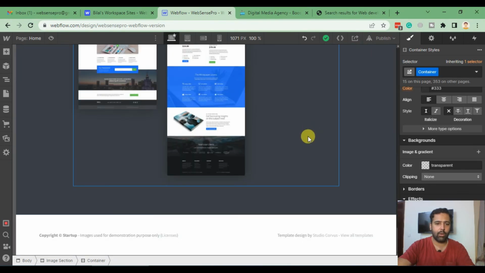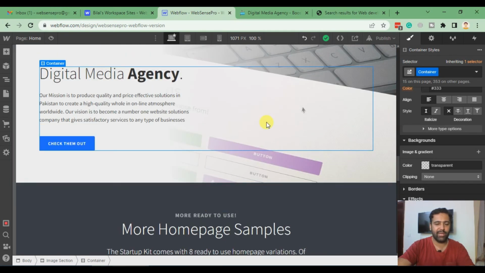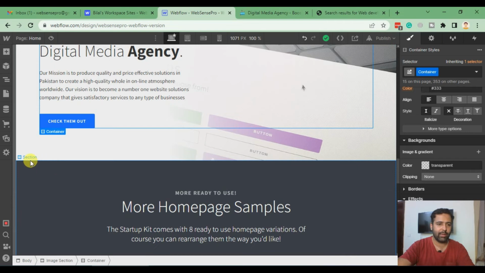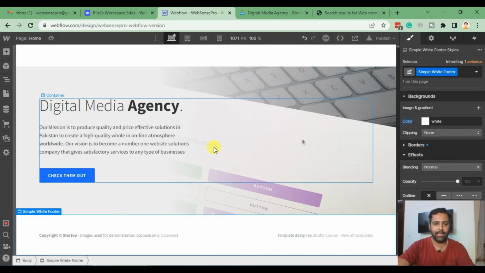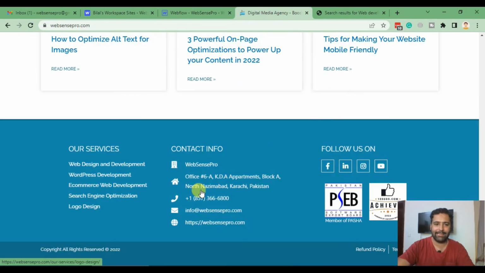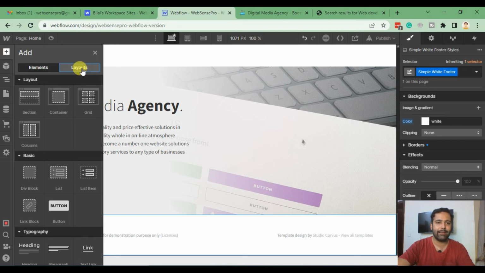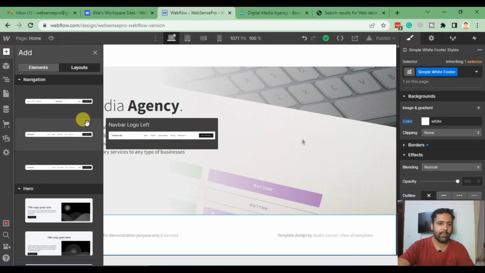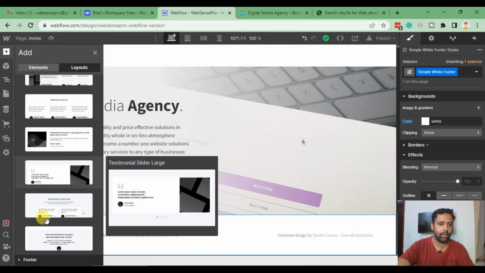Okay, I think our home page looks pretty much ready, except I don't think we need this section. So we're just gonna click on this section and press delete button to delete it. And now we should have a footer which looks at least a little closer to this one. So what I'm going to do, I'll go to click add elements button, plus button, and click on layouts, and then drag and drop one of the footer layouts from here.